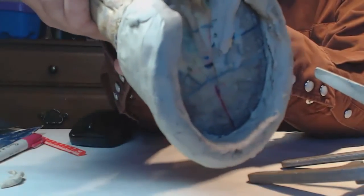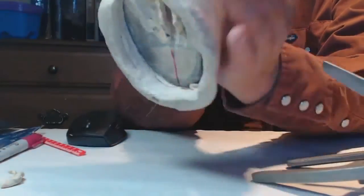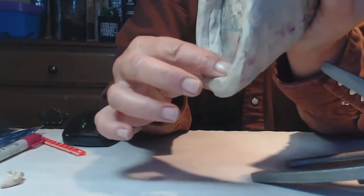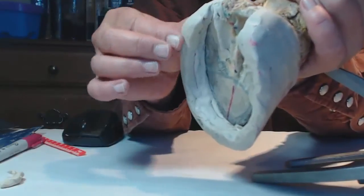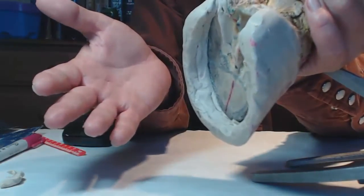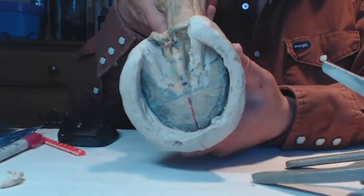But here's the thing. Again, what is going on on the inside of here? Got this big high, where is it? Big high pillar right in here. And it's even high in the heel over here. So how is it that that can be? I don't know. But you see how deceptive this can be.